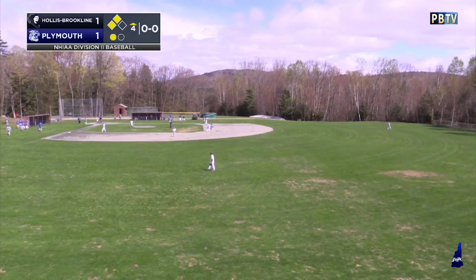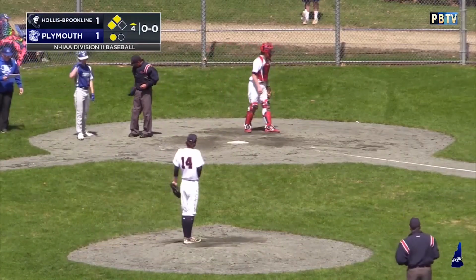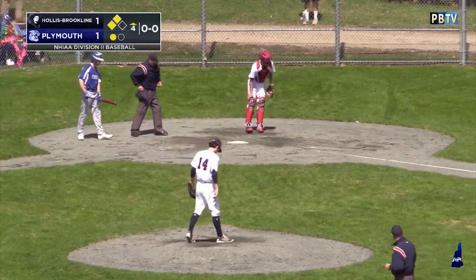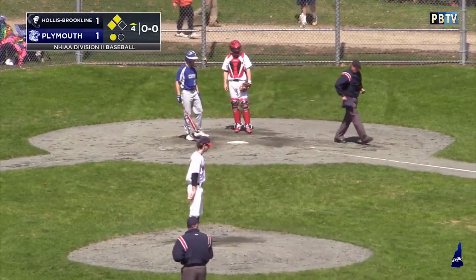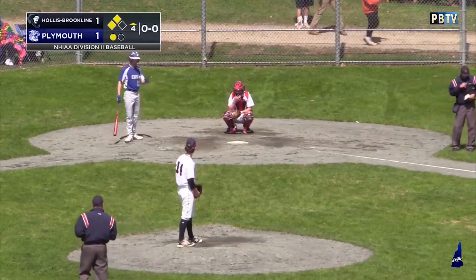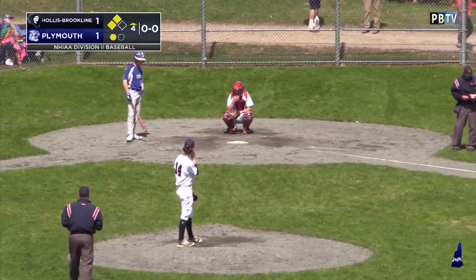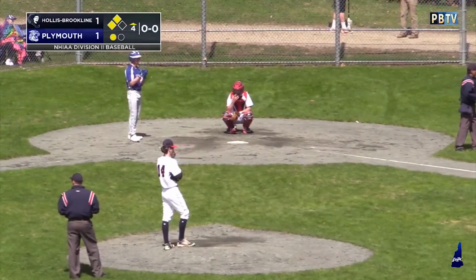A pretty good play by Devlin not to panic and try to throw the out to second because, I mean, he was already basically there. So yeah, just make sure you get at least one. Don't want to risk making an error, having them score a run. So just smart play by him there. Moving the infield in, trying to cut that runner down at home. 1 out here. Second and third.